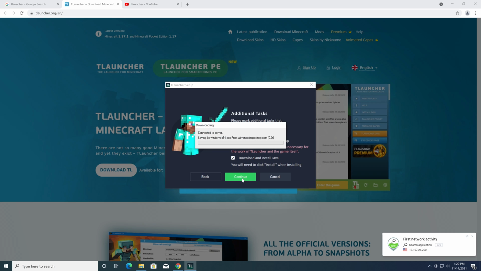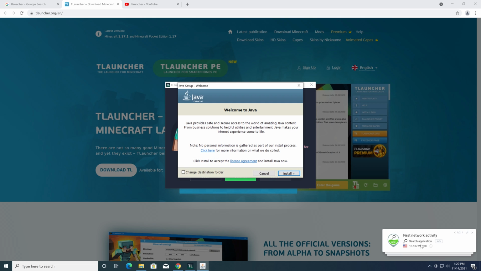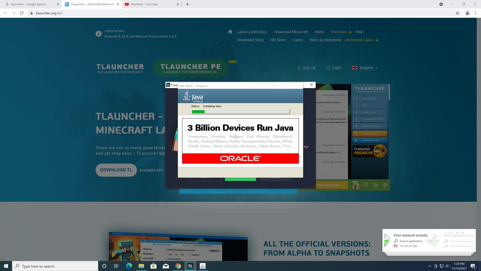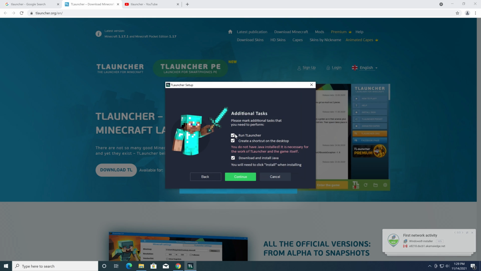Download and install Java. So now it's getting its own Java, and some people think that's fishy. So is it? I don't know. Most business software comes with built-in Java. To me, that's not fishy, but to some people, apparently, this is fishy. So we're going to see.